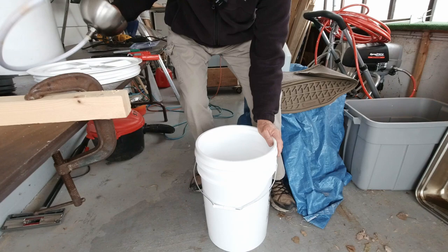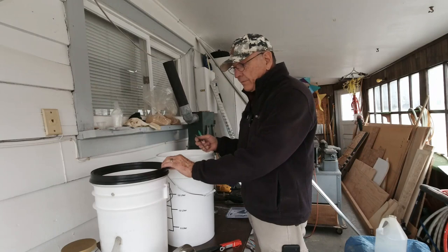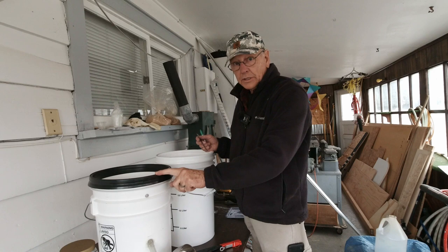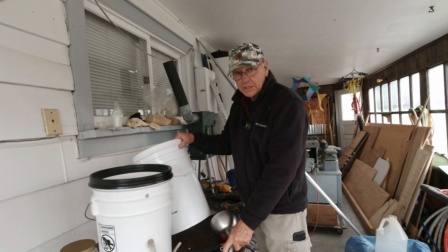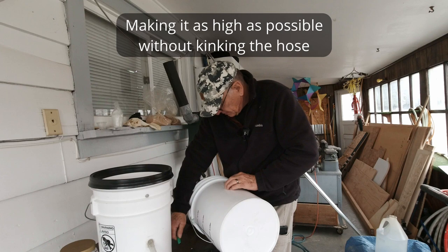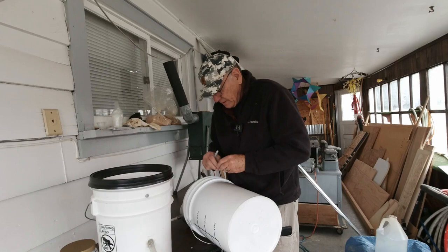this to mount. This one was pretty good with the top of the funnel 2.5 inches below the top of the Gamma lid here. So that's where I'm going to put this one, because that part worked out pretty good. Okay, but before I mount this, I got to drill the hole for the hose to come out down below it. Looks like right about there. Looks like I've gained about an inch.